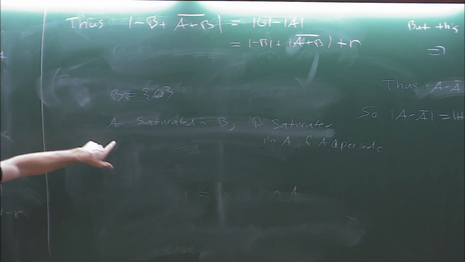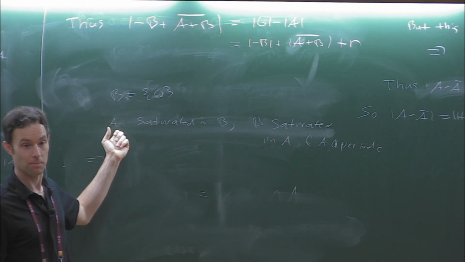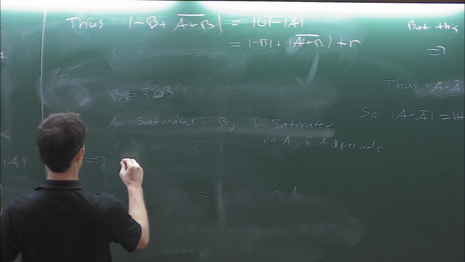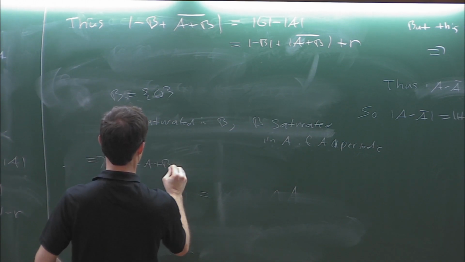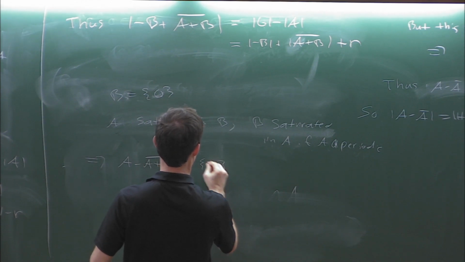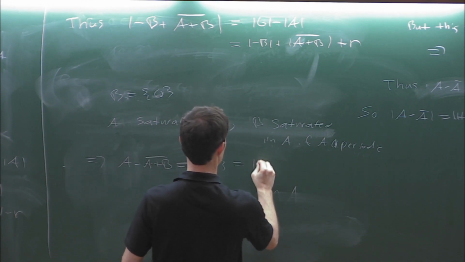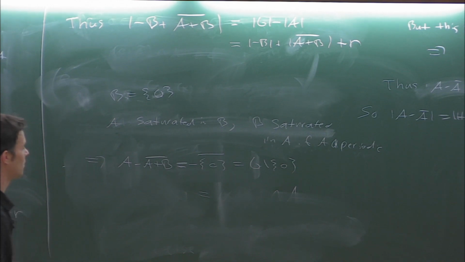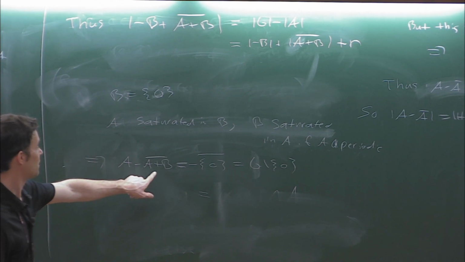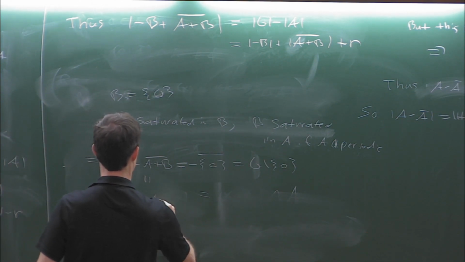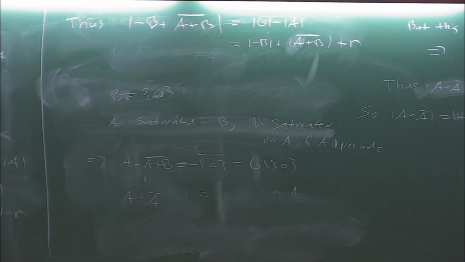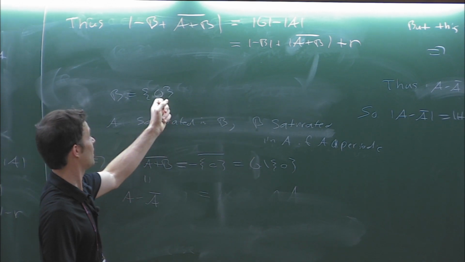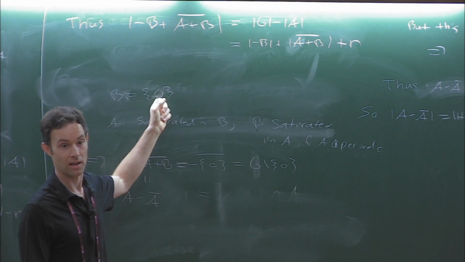If we add anything else to B, we would increase the size, because A is aperiodic, so it has to go up by 1. Then we get A minus A plus B complement, which is basically 0 complement, which is G minus 0. And A plus B is just A complement over here. So this is exactly that type 4 pair. We're assuming our other set is not periodic, so if we add anything to 0, we increase the size.